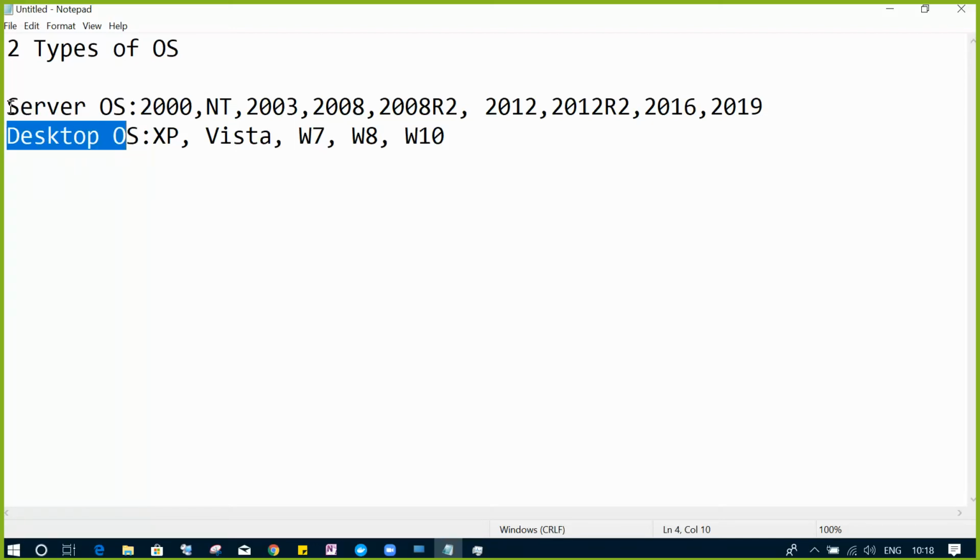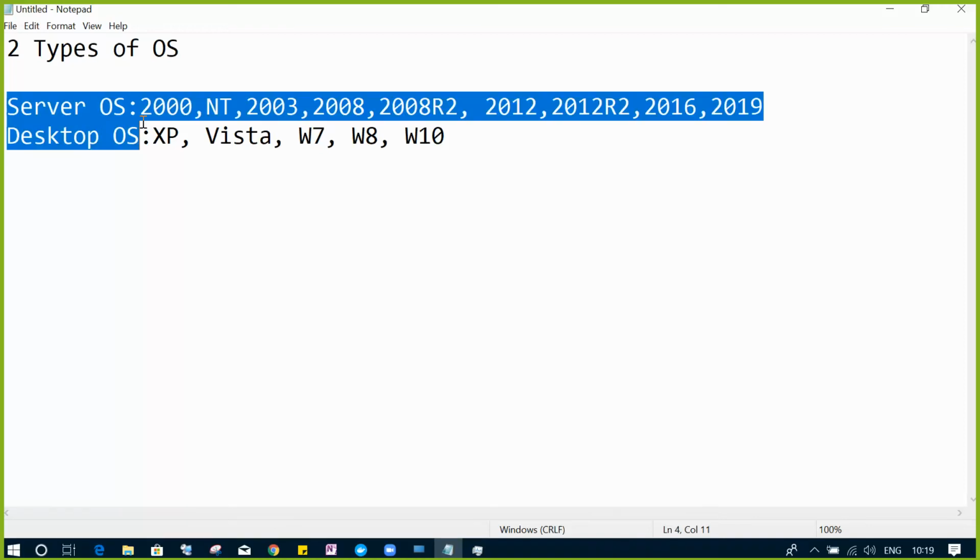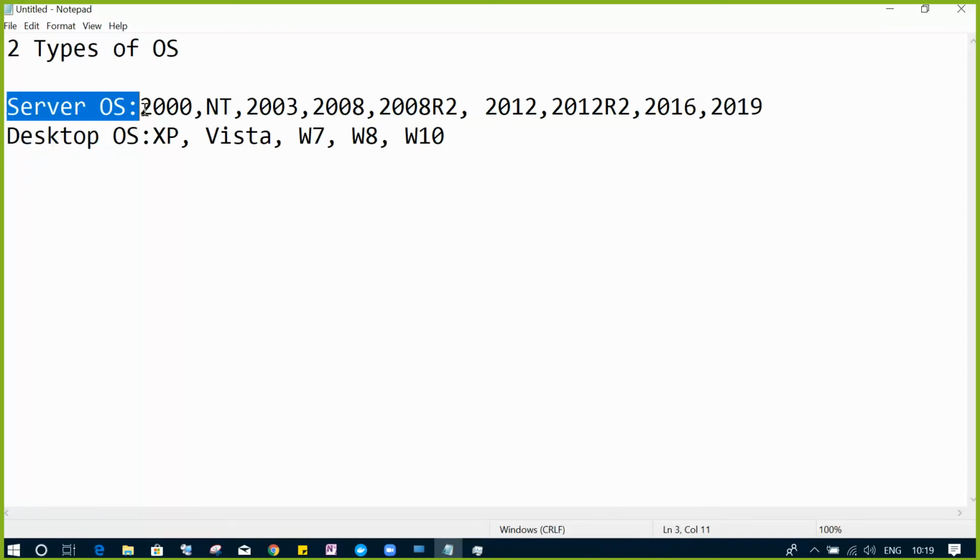The master is the server operating system and the servant is the desktop operating system. So through the server operating system, I can control my organization's machines and servers from a central point. That is one of the flexibilities given by the server operating system.